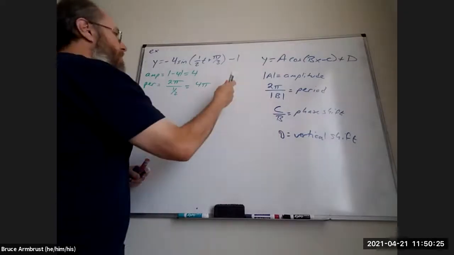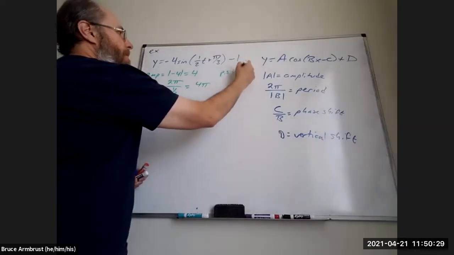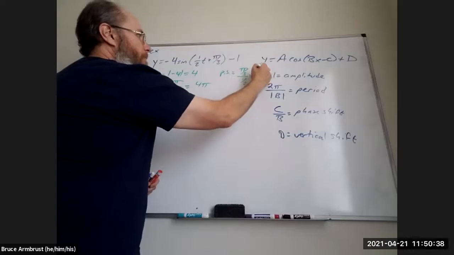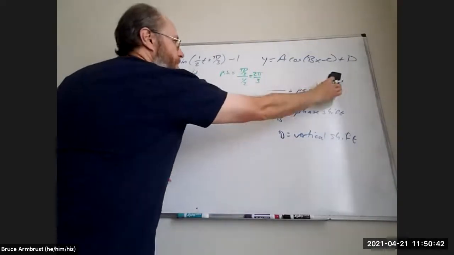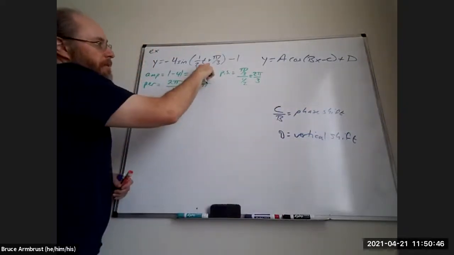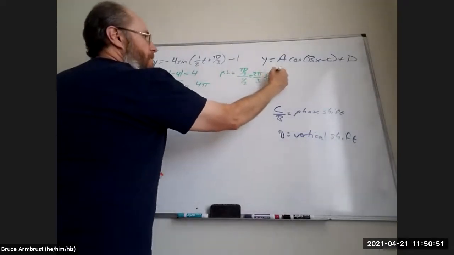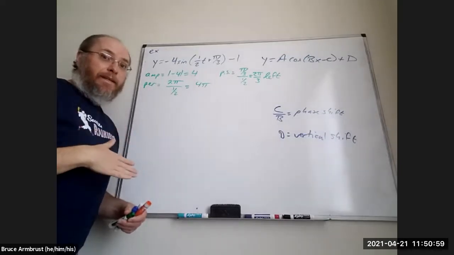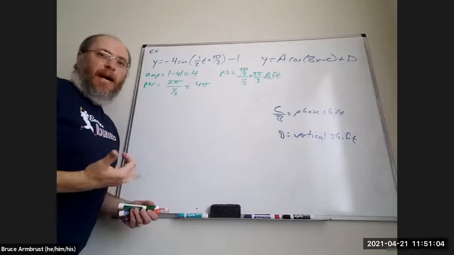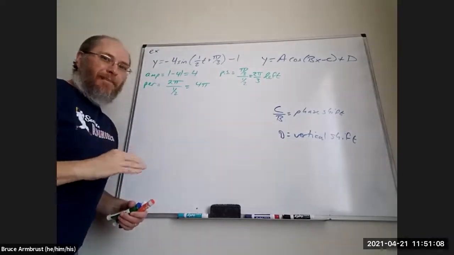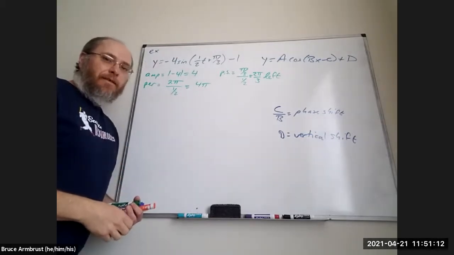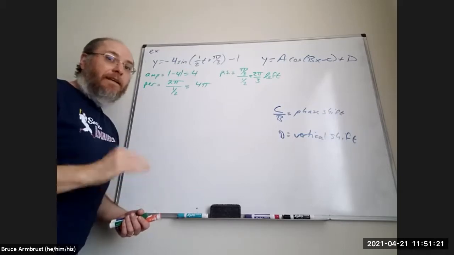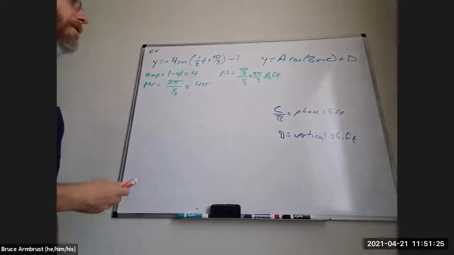All right, and then the phase shift, that's going to be pi over 3 divided by 1/2, then C over B. And if I flip that over and multiply, I get 2π/3. Now, since this is a plus, we actually need to go the other direction. So it's going to be 2π/3 to the left. So like I said, I always write left or right so I know which way it's going. Although in the book, you'll see positive or negative phase shifts. But I'm going to go ahead and say left or right, because I think that makes a little bit more sense and is more consistent. If you're reading certain books, they'll say a phase shift is positive for right, but positive for left in another book. And left and right, very quick. All right, so there's our phase shift.